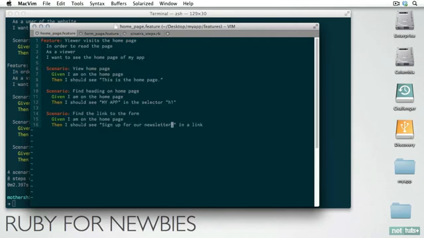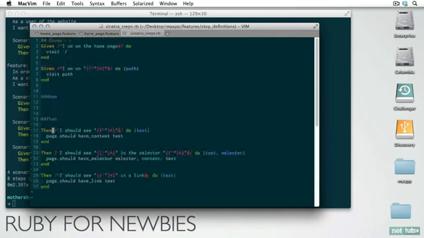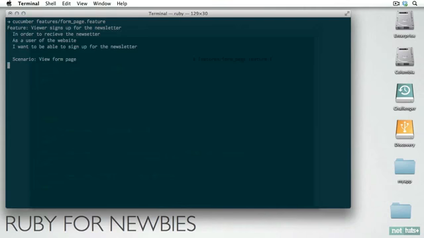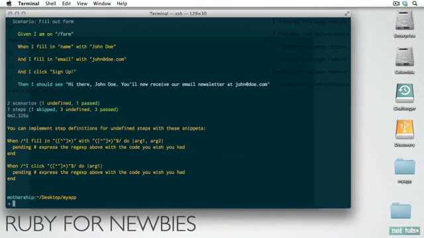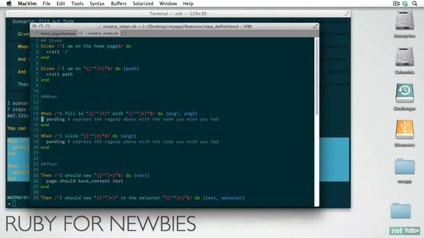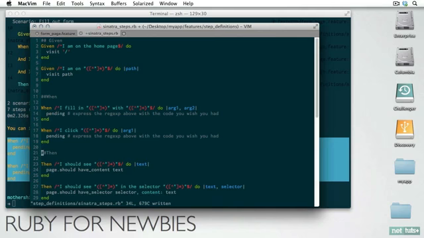All right, so let's let our tests not pass first, and then we'll write those. So in this case, I'm going to say cucumber features form page specifically. So I'm going to tell it which feature file to run, and it's only going to run that feature file. All right, so these are our two steps here, our two when steps that we need to fill in for these tests to pass. All right, so when I fill in, we're going to say element with text.